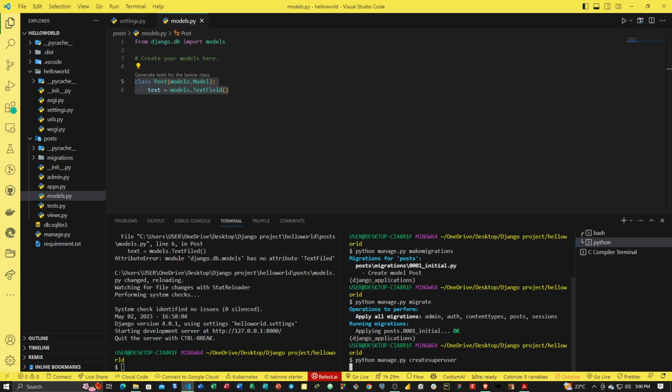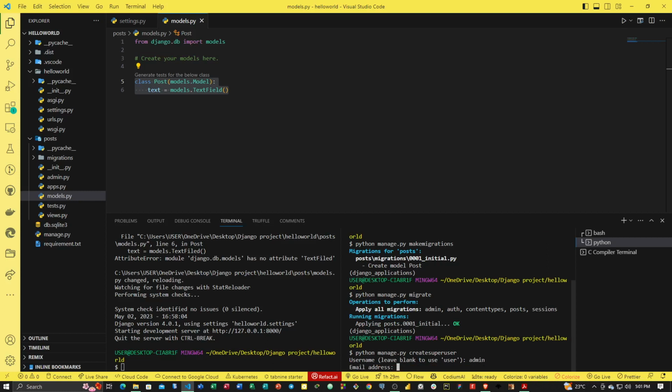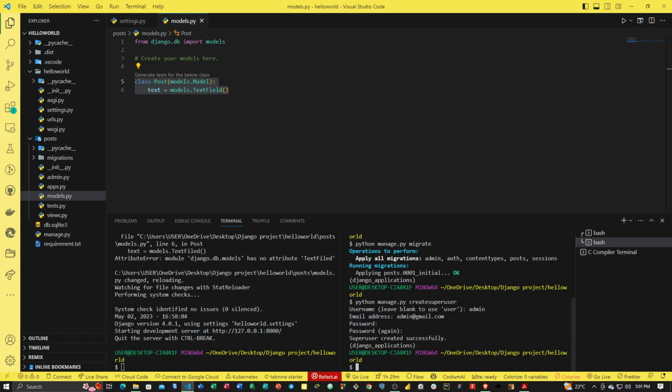Here we will be prompted to give a username. We can name it admin. We can give it any password and any email for now. We have created a superuser, and once we have created a superuser, we can navigate to the admin page, log in and see how it looks.